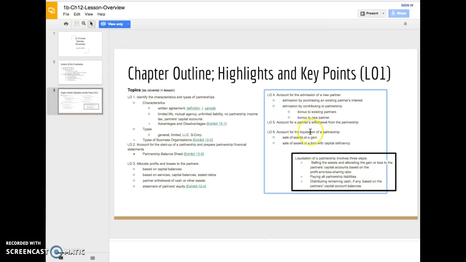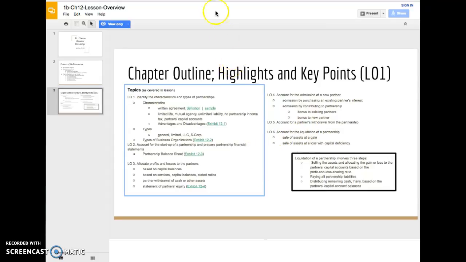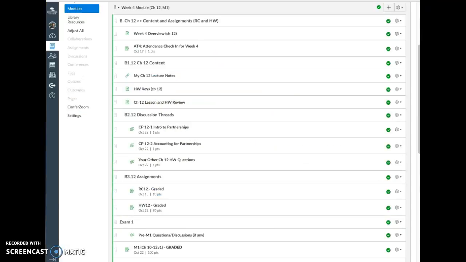And that also comes into play when you liquidate a partnership. And in that case, it's a process, and the process will actually follow these three different transactions. So again, read the textbook first. And as always, if you have questions, you can go into the module and post your questions, most likely best if you put them into these discussion threads. You can do so, and at the same time you get your class participation requirement done.